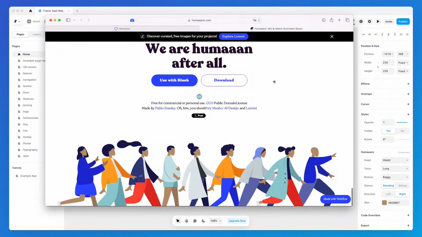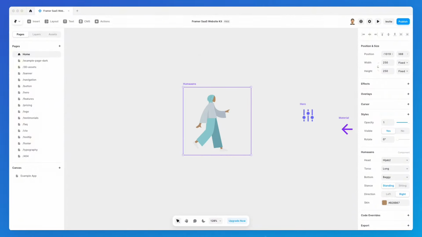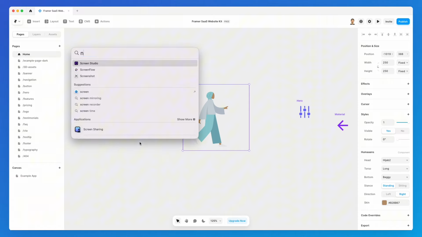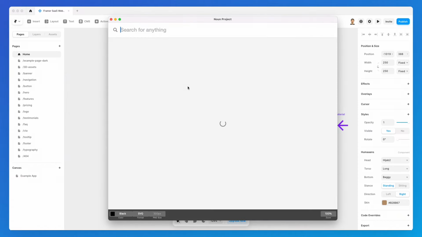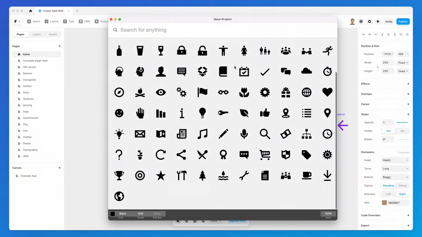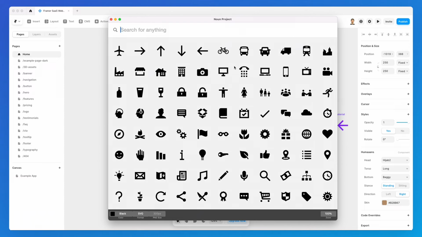So this is it when it comes to icon sets. I would like also to recommend two icon softwares which I use all the time. The first one is Noun Project, which is one of the most extensive icon libraries on the web. I use it very extensively, especially for times where I cannot find a specific icon in most icon sets, or I need something which is more illustrative.